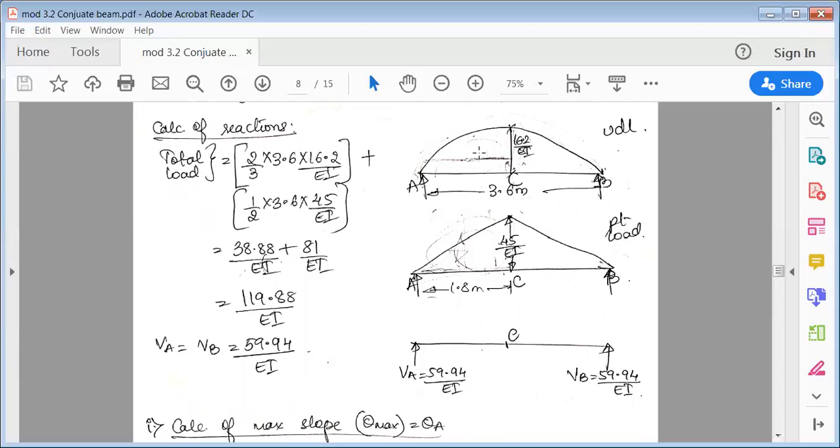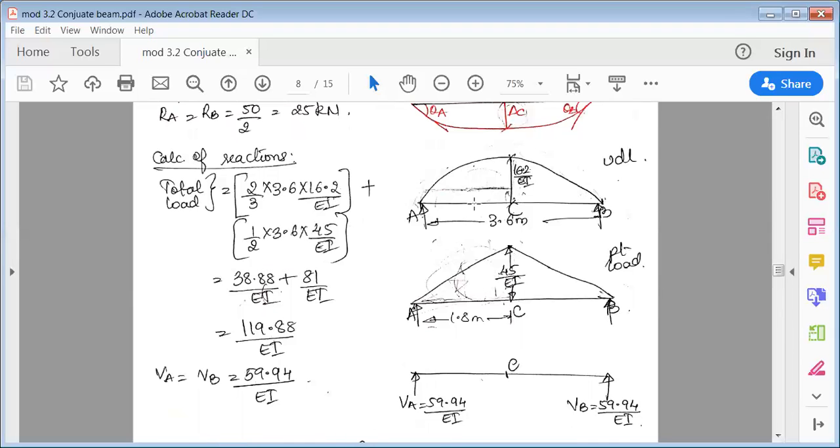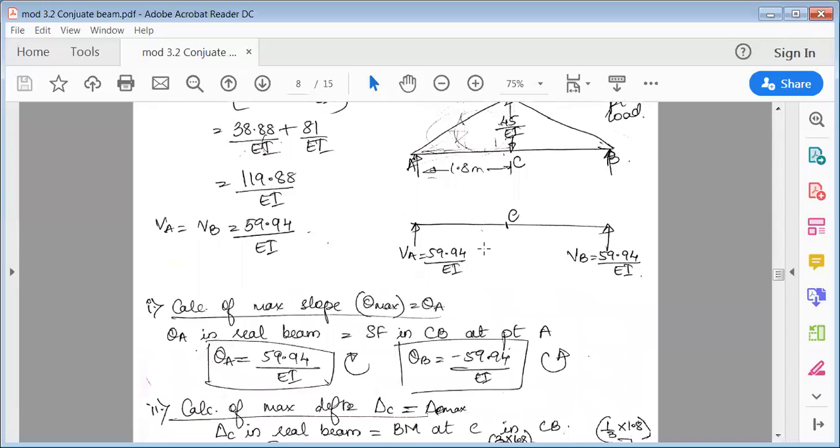Okay, so here, to make things simple, I've shown these two different diagrams. So VA will remain only one. So VA into perpendicular distance, area of a parabolic curve into its perpendicular distance, that is CG distance, and area of the triangular load into its perpendicular, that is CG distance. Okay, so again you have to see only to the left side. Left side, how many loads are acting? Again it is by choice, either you can see to the left or you can see to the right. Both will give the same answer because it is symmetrical.